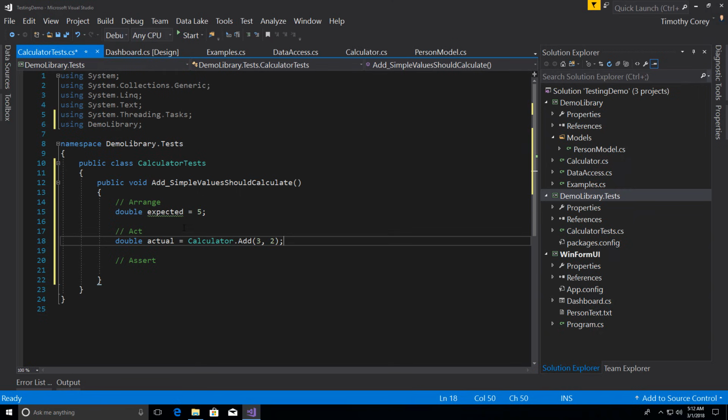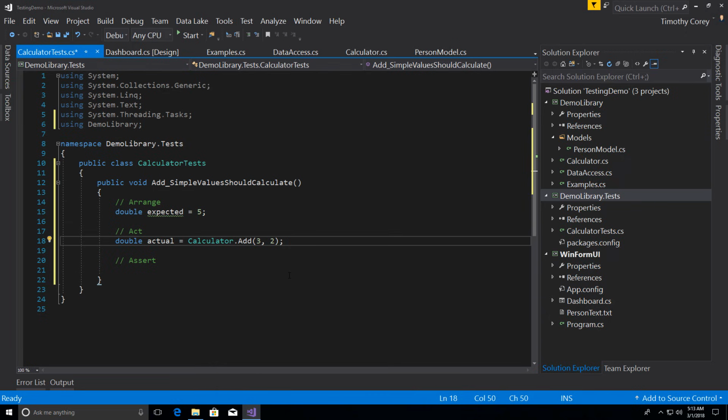So now I have 2 variables, expected and actual. And I like to always have these 2 variables named this because I like to see exactly the same thing every time. So if I come into a unit test and I see a variable called expected, I know it holds the expectation of what should happen.